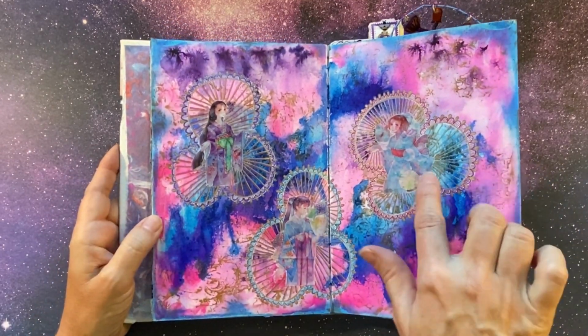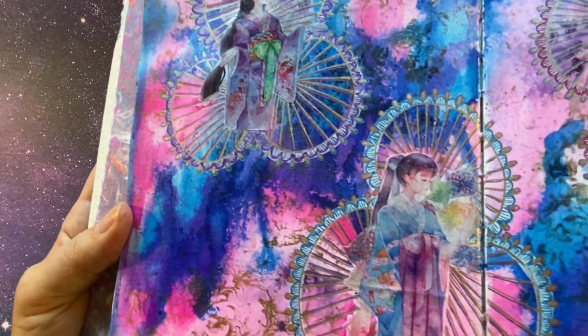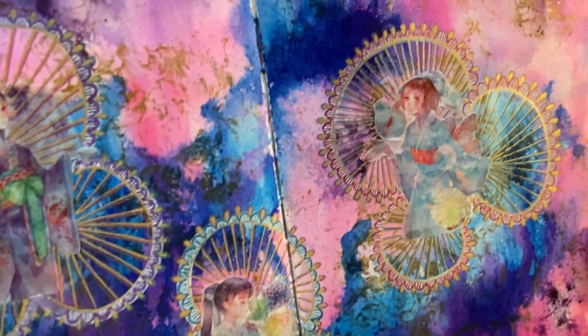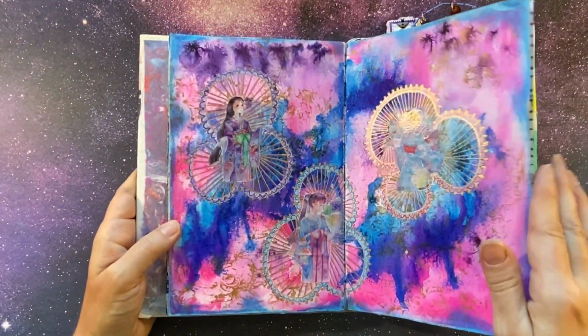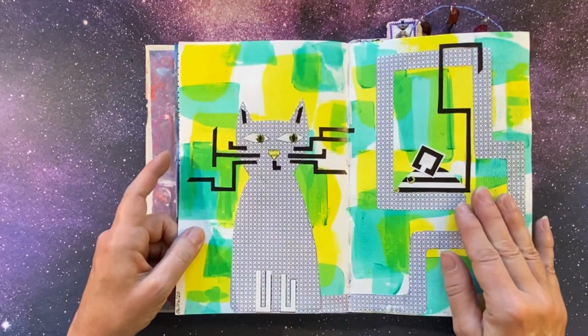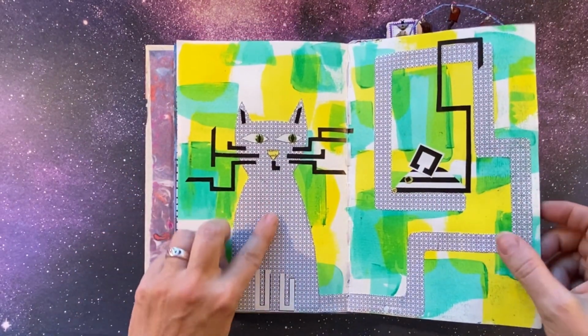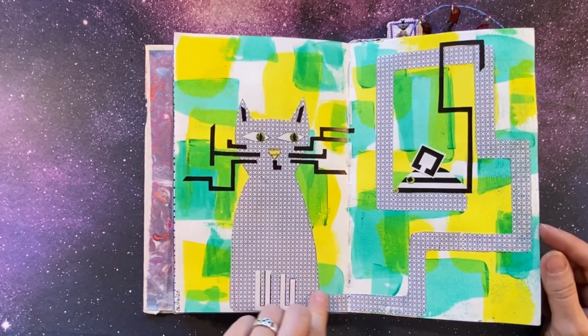Again, this is some washi tape from Zandra, and I just did a background and then I put some doodles around them. Looks like I just drew with ink. This is a collage using the security envelopes.